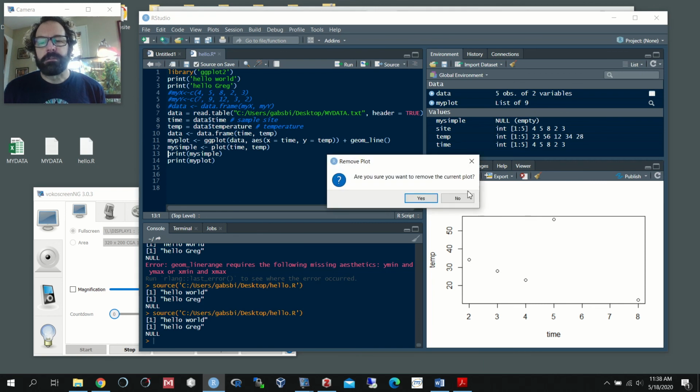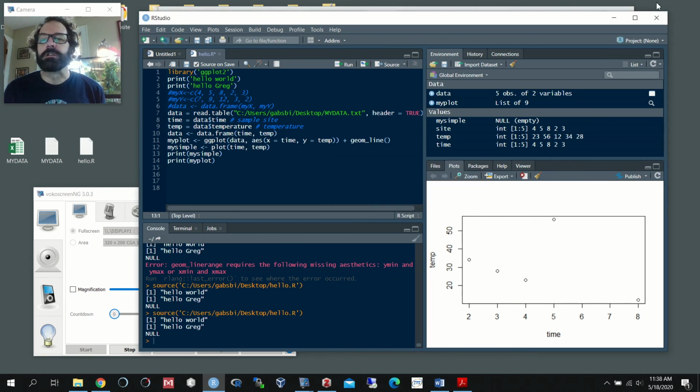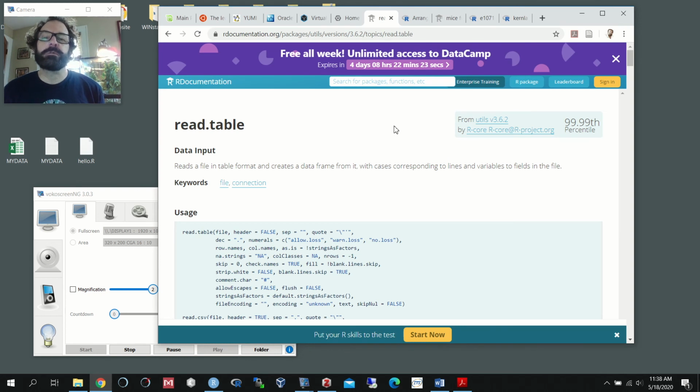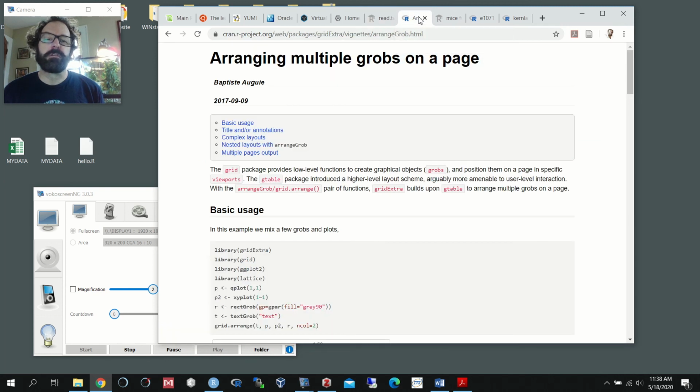So that's that. Let's go ahead and talk a little bit, and I'll close this whole video with a run through of some other packages that are very useful to have. Another one that I like to use a lot, and this is explained here, if you were to search gridExtra as one word with a capital E. So this is the gridExtra library or package. You would install.packages gridExtra, and then you can use it with ggplot.